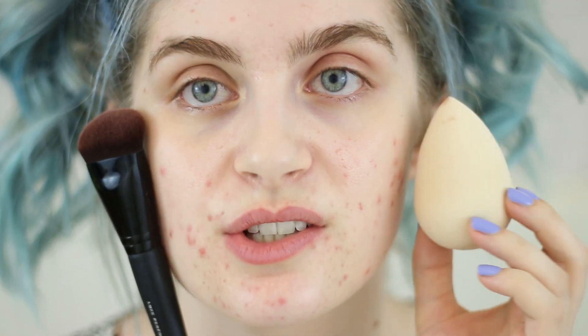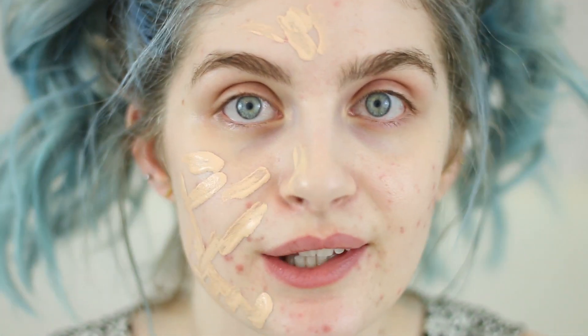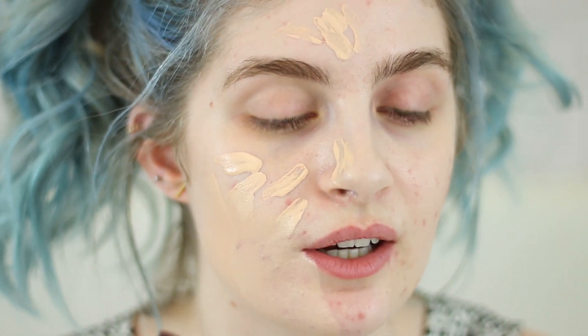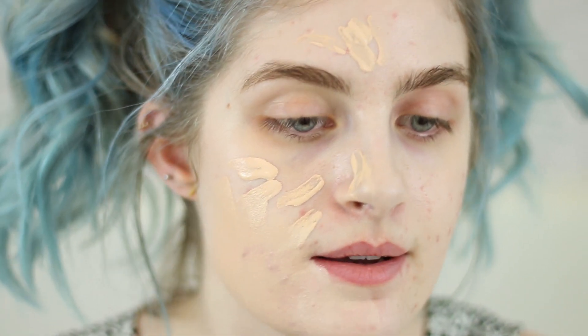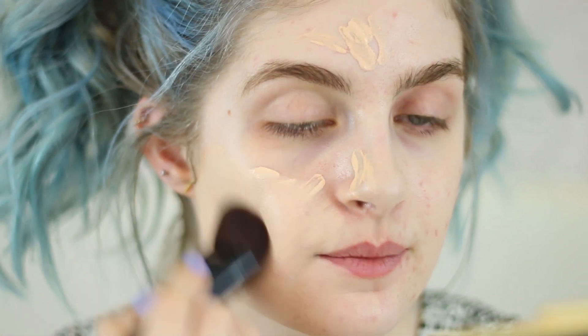As always, I'm going to do half of my face with the brush and half with the Beauty Blender. I love the Beauty Blender so that would probably be my fave. I'll also do two check-ins four hours apart — a total of eight hours. It seems like a good match. It smells very lightly of freshness, like floral freshness. I'm going to put a light layer on first. This seems to be oxidizing a little bit already — it's a little bit darker than my actual face, but not too much to bother.